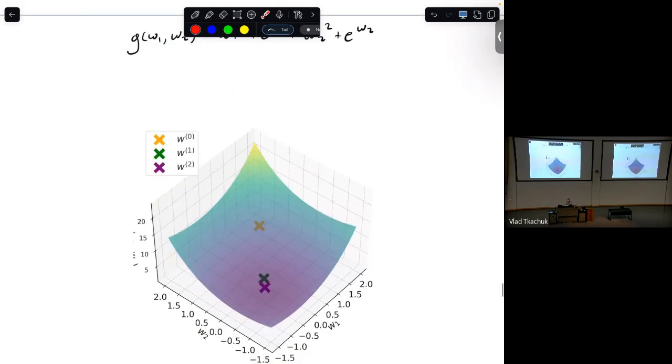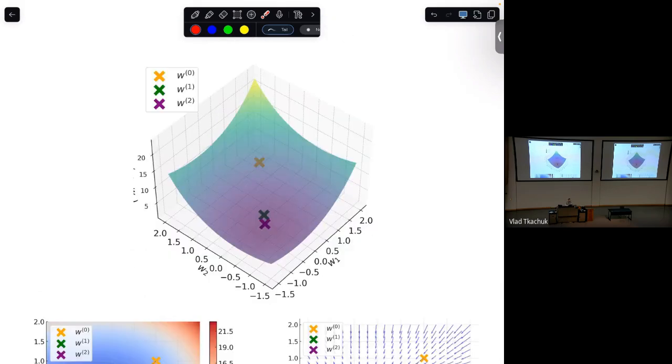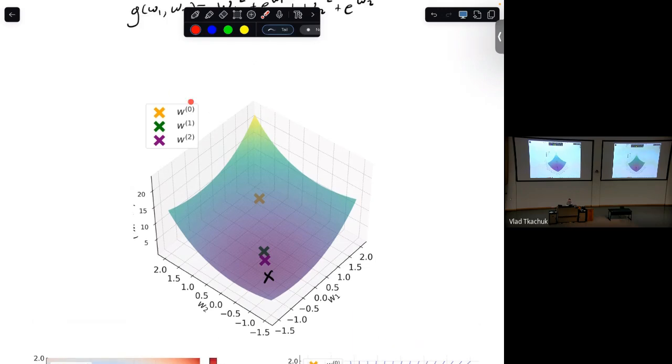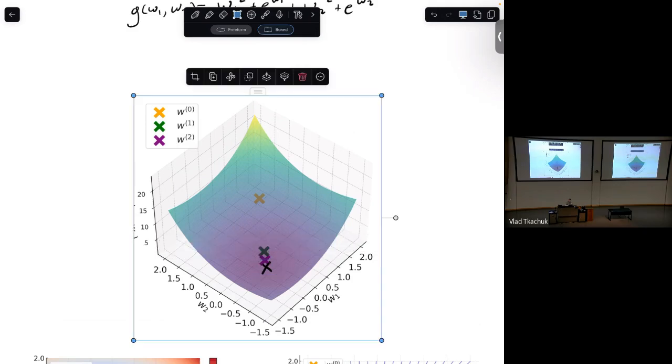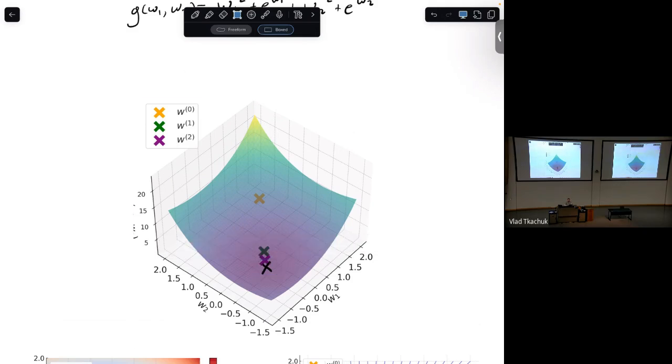First, we're going to visualize what this function looks like. It looks like this contour plot. And it has a minimum, which I didn't draw, but let's say that minimum is somewhere here. I put an X for it. We're going to work this out very briefly, but the starting point is W0. It's this point here. After taking one step using some constant step size, which I will tell you in a moment, you get to here, which is closer to the minimum. Then you take another step, which is here, and so on. And probably this one should actually be a lot closer there somewhere. The story is if you kept iterating, you would get to that minimum.